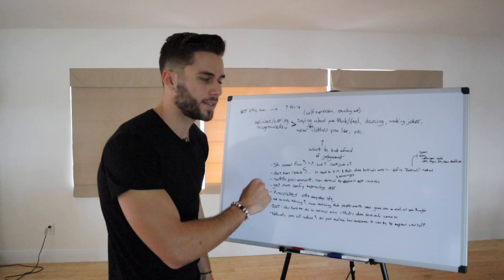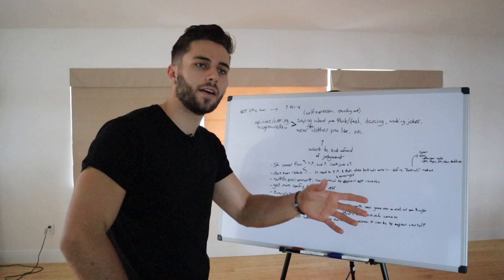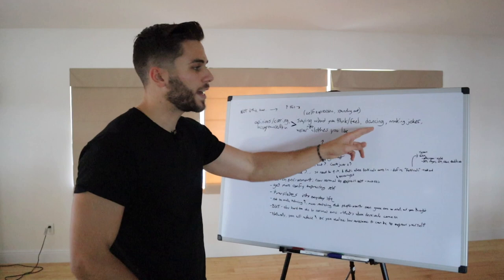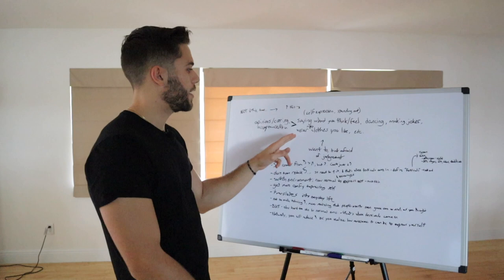Than to say or think what we feel, or to dance, or to make jokes, or wear risky, crazy clothes, even though you like them, because you're afraid that, for example, if you speak your mind, what's gonna happen? You're afraid that you might be rejected, that people won't accept or agree with what you're saying. If you dance, people might laugh at you. If you make jokes and they're actually not that funny, people won't laugh. Or that if you wear crazy clothes, people are just gonna be like, what is he wearing, and start judging you.